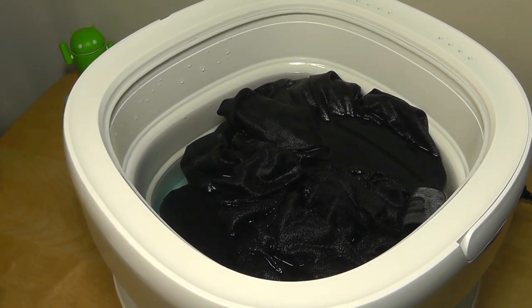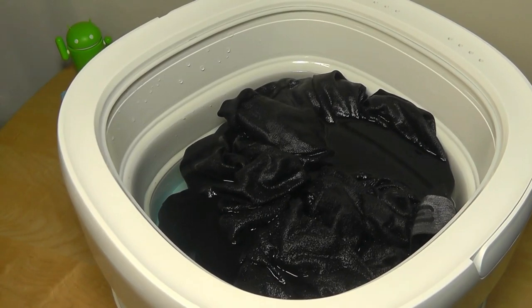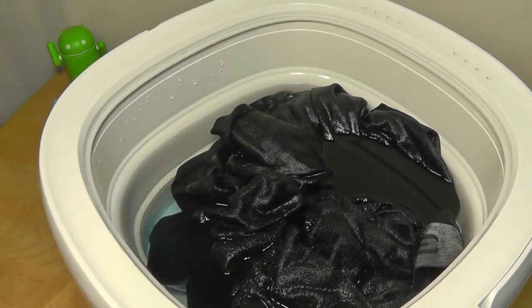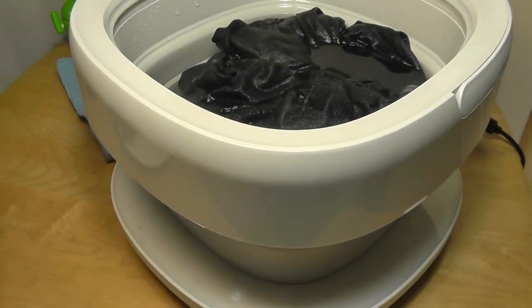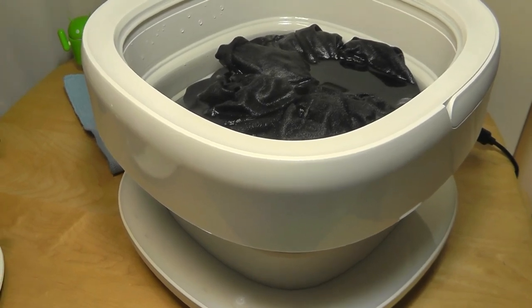Alright, so in this demo I'm going to wash two things — just kind of pajamas as well as a t-shirt. And you can see that it kind of fills in. I put water up to about 60-70%, so it can still hold a few things. However, if you have a larger towel — for example, a full bath towel — it might be a bit of a struggle to fit in with this particular size. It's more meant for kind of everyday clothing instead.